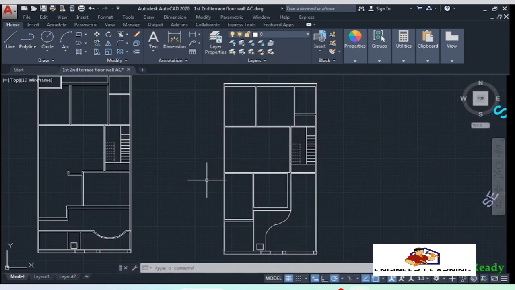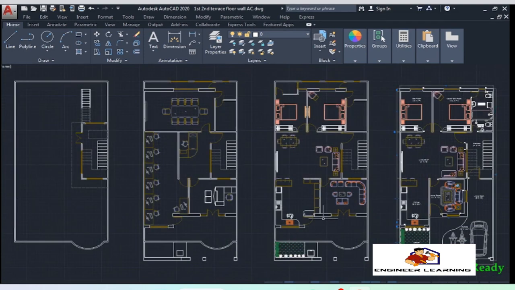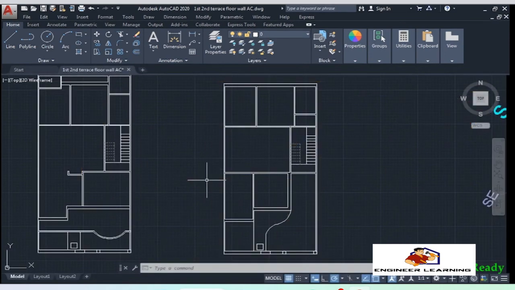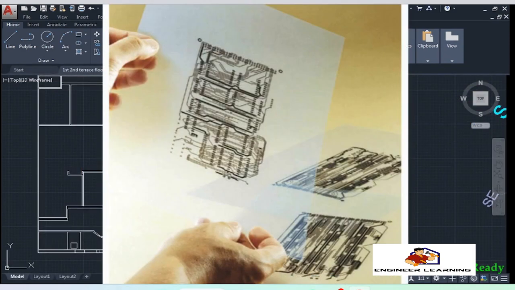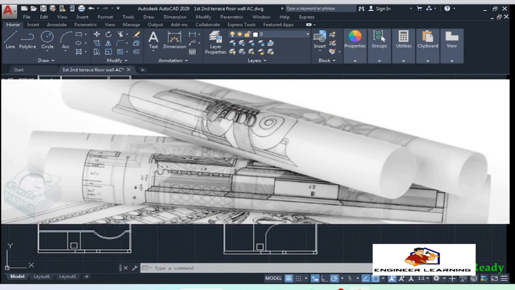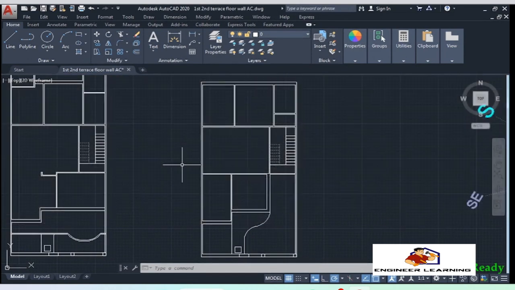As we progress along the completion of the architectural plans, there will be several elements that we will put into the plan, and selecting them and making any changes will be hard and time consuming. So now it's better to put these similar elements into a transparent sheet kind of a thing, so that the selection and handling of these things become very easy later on.